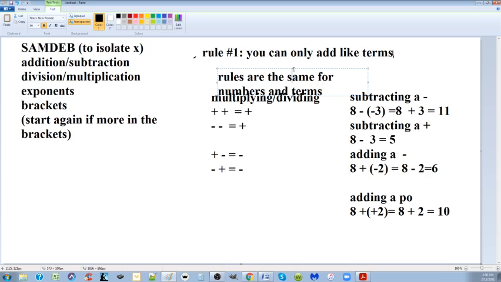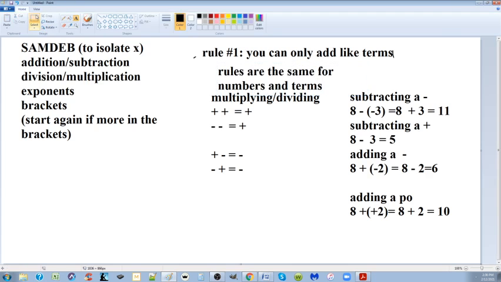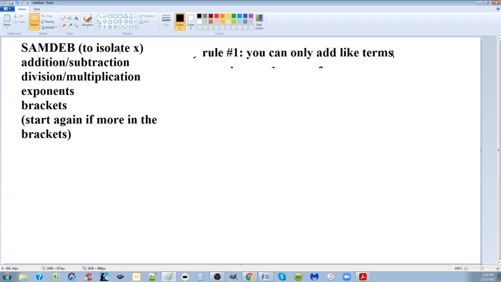So I need you to remember and write down those rules. Pause the video if you have to, but it's important that you understand. Let's go back to terms, and I'll just keep the rule of terms. If I can, I'll get rid of the numbers. But numbers is very important.